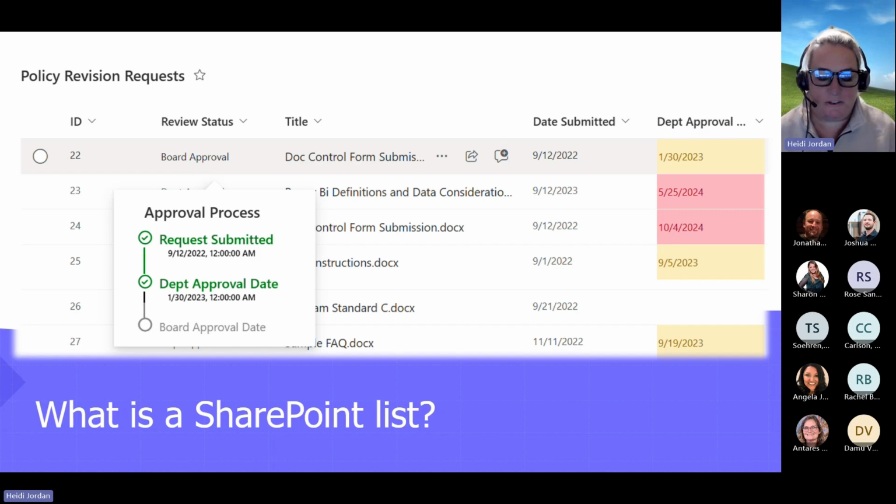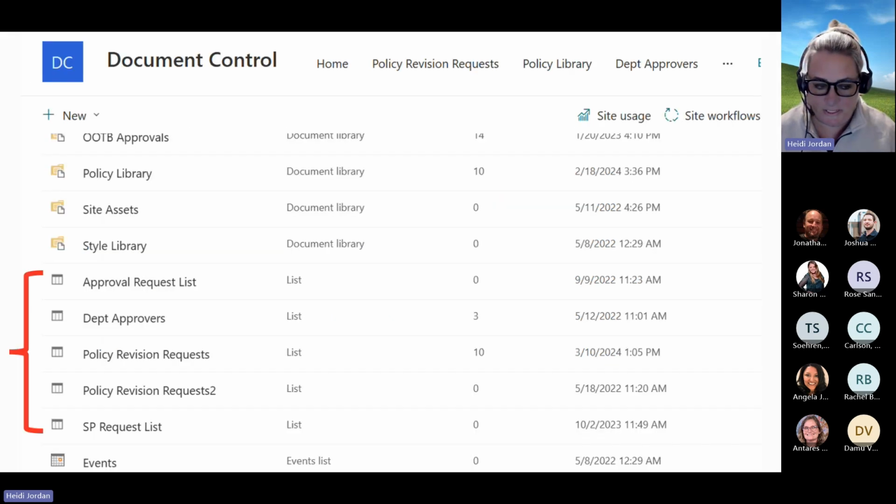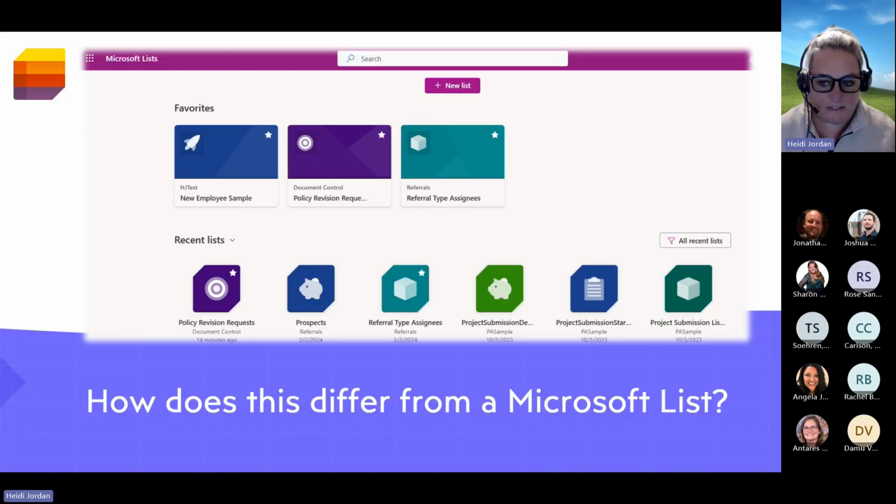So I just wanted to introduce you to what we're actually going to use as the data source for our Power App, and that is a SharePoint list. If you are on a SharePoint site, you can see that I've got some marked here. This is what they look like on the back end. And then how does this differ from a Microsoft list?